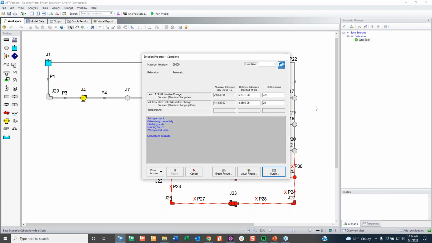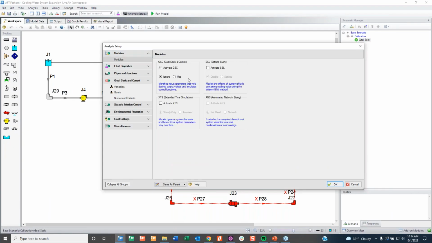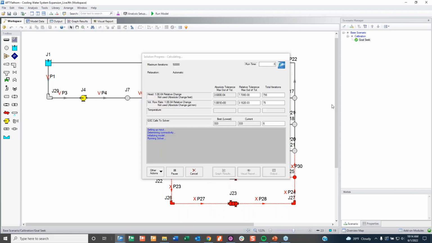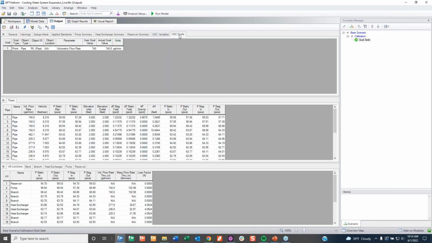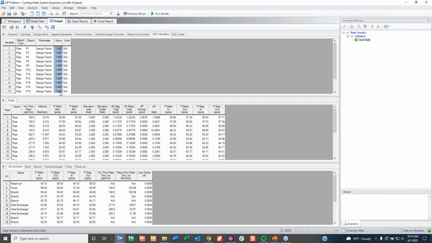So now we can run this. Oh, I'm sorry, I had it on but not used. So I need to use the module. And you can see all the variables come up, and then I have a single goal. We do have webinars on Goal Seek and Control, by the way, if you're interested. You can see it does a few extra iterations because it's doing all this that you would have done by hand, but in the computer. So we can see our goal of 740 was met, and it varied my pipe design factor to 1.487.